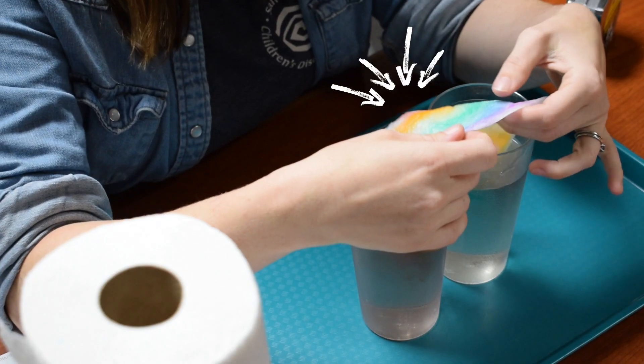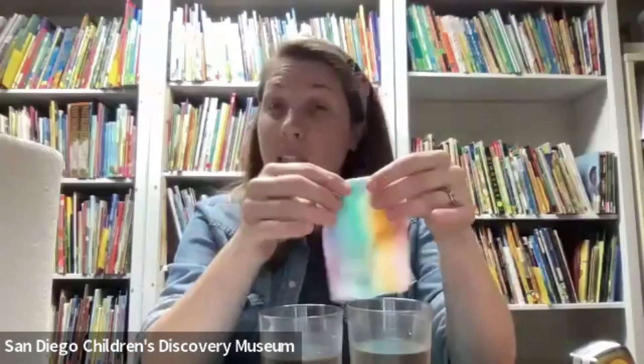Monica, this has been amazing. I actually do have a question about the experiment — when you take out the paper towel, will the color remain or will it fade away? Great question. One way is to try it out and let it dry. For those who want a spoiler alert, it'll stay within those cells and won't drift back down. Some people let it dry and it becomes their own sun catcher or something else you can keep in your house. I want to challenge everybody to do your own experiment, videotape or take pictures of it, put it on social media, tag us — the Reading With Your Kids podcast and the San Diego Children's Discovery Museum — and we'll check it out. We had a great time doing a great STEM is family fun experiment with Whitney Racer from the San Diego Children's Discovery Museum. Thanks so much, Whitney!